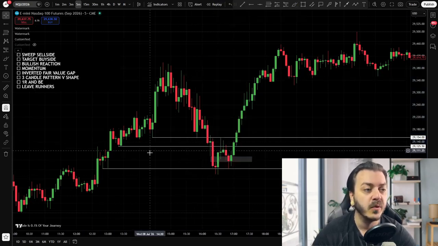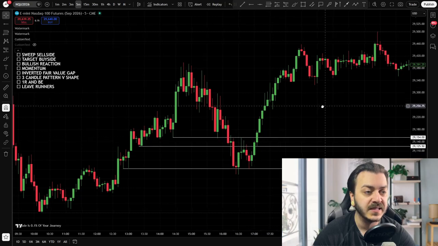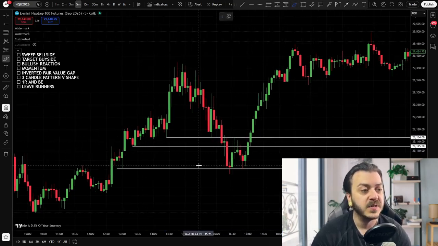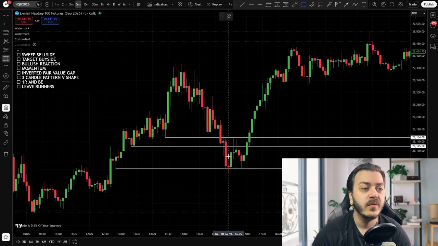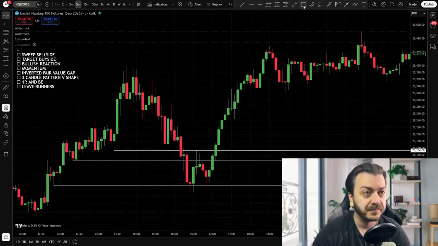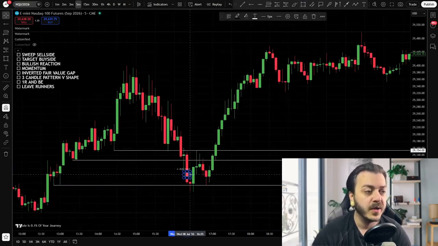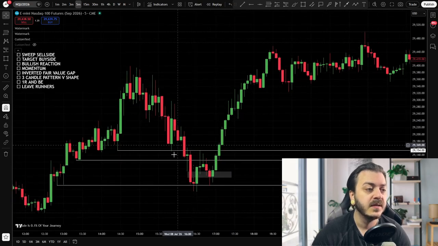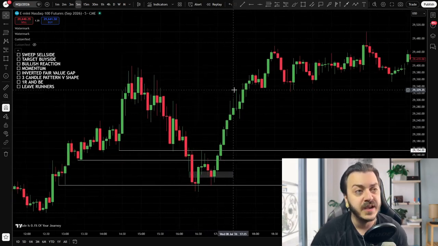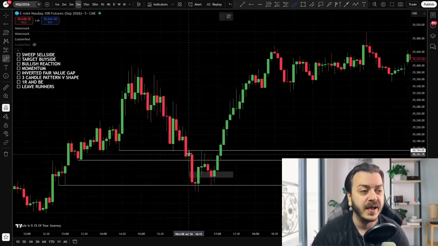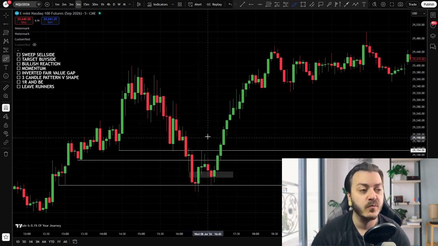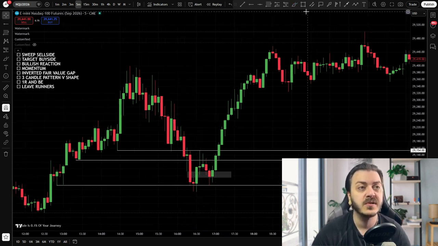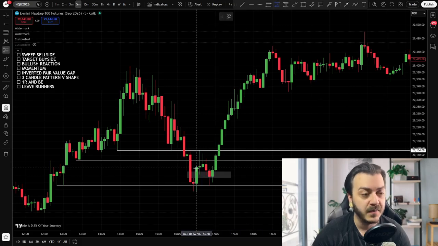As you can see, let me walk you through this really quickly and easily. So we come down, we sweep sell side, we've swept all these sell sides here, we get a bullish reaction. You can see we've created this fair value gap on the 5 minute where we come back up, we close above it. Really nice. So we've got the 3 candle pattern V shape on the 5 minute. This fair value gap here, 3 candle pattern, and then the V shape closing above it in the next candle. Really good candle. Very nice look to this trade when I took it in live time last night.